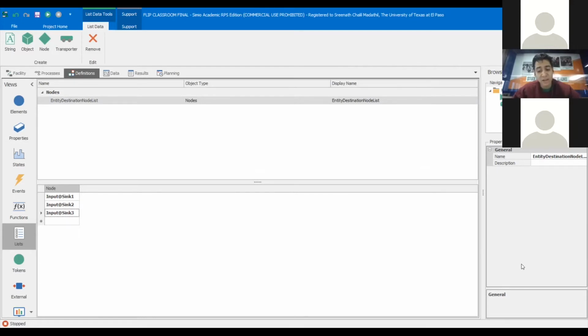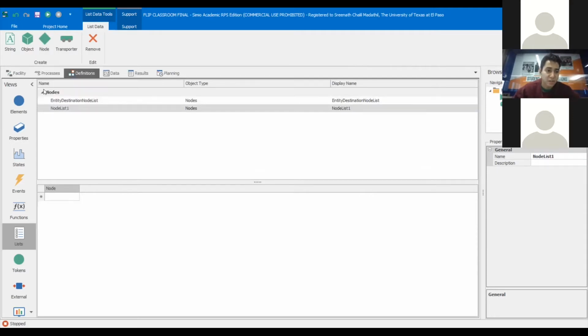From here, we need another node. The same way we did this list of nodes, we need another list. So we're going to go to list and then node, and this list is going to be named entity source node list.